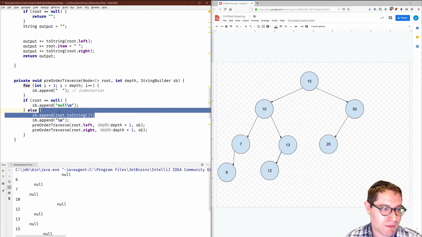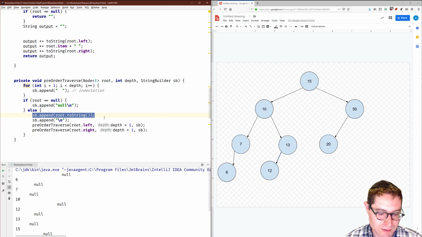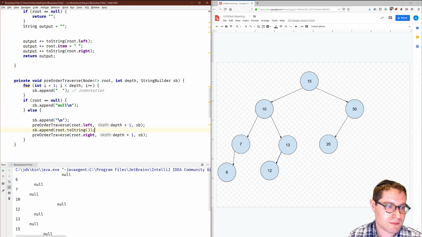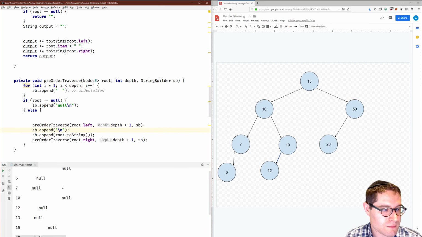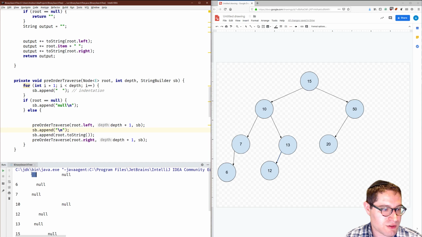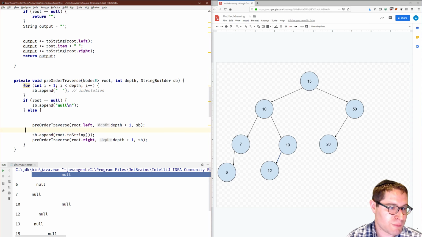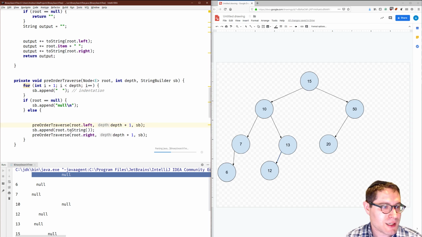So instead, what happens if we do this over here? Let's see. Is it an issue of putting everything into the right place, I wonder?